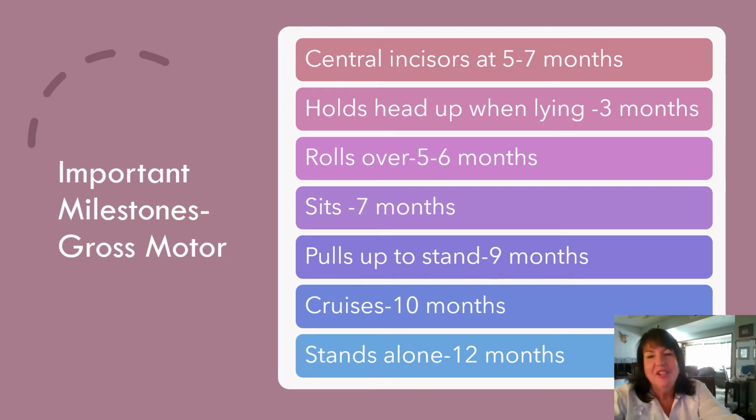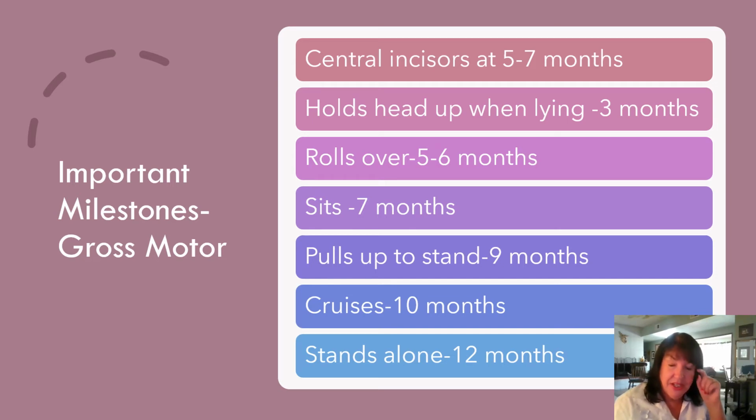Cruising, that's talking about a child that is walking around, still holding onto the furniture. So this infant not only stands up, but by about 10 months you'd expect that they can start taking steps, though they're not letting go and walking on their own yet necessarily. They're holding onto that coffee table, that chair, that couch, whatever they can grab onto. So we call that cruising. Cruising is around 10 months, and by about 12 months, when they're a year old, they do begin to stand alone.